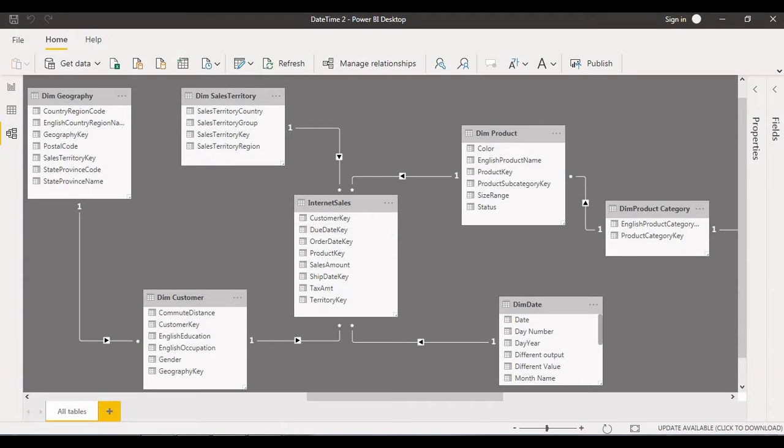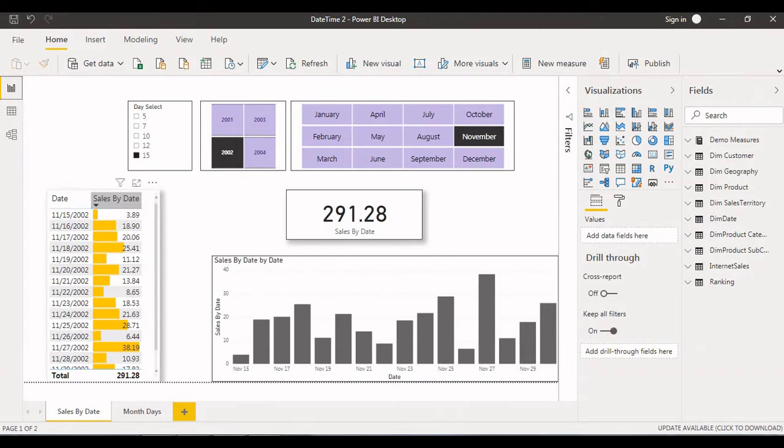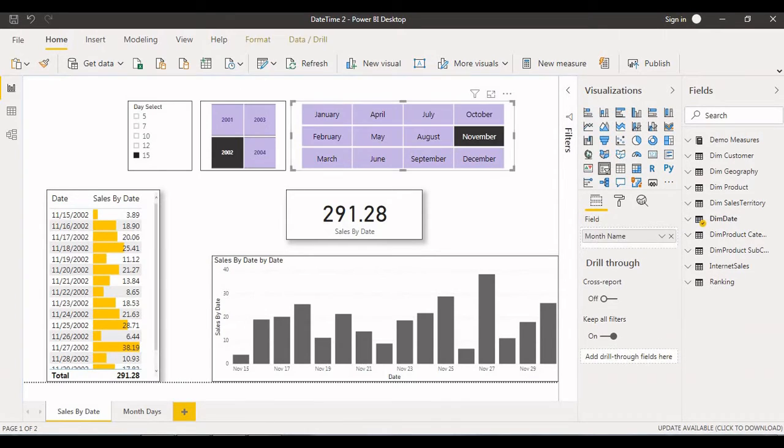Now I will go to the report tab and explain. These are the three slicers: this is the month, this is the year, and this is the day select. How are we getting this day select of 5, 7, 10? For that I have created a separate table.